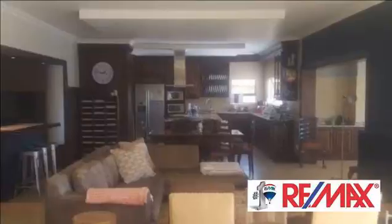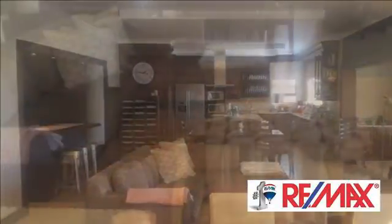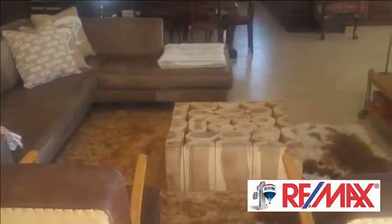Next to the staircase is the private bookshelf. The main bedroom is on the second floor with its own balcony that looks over the estate. The main bedroom has a kitchenette to make it very convenient. The full bathroom is modern and the walk-in cupboard forms part of the bedroom.